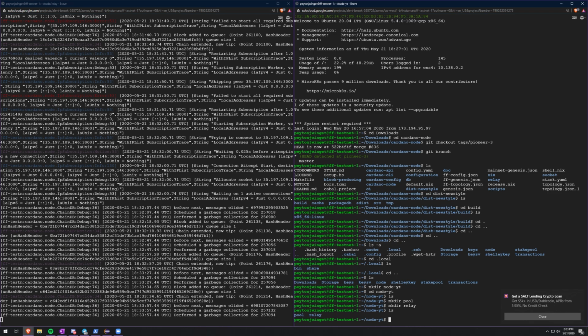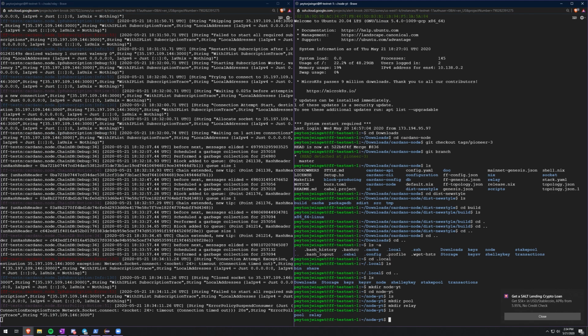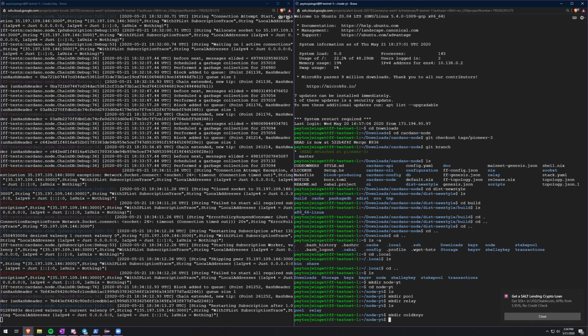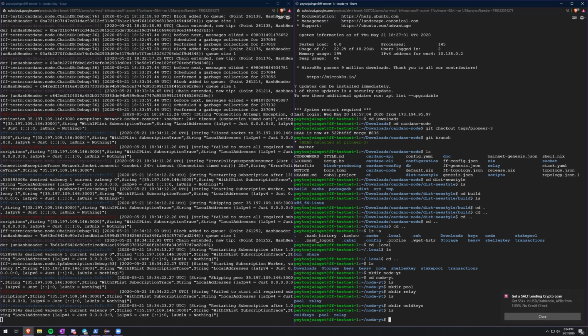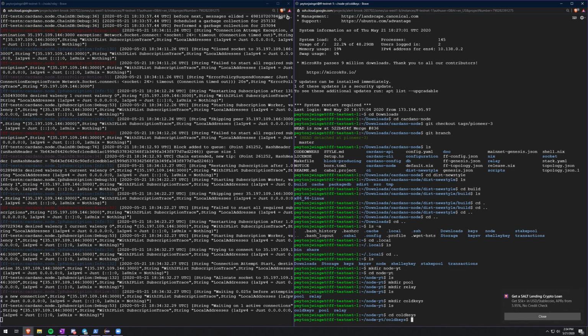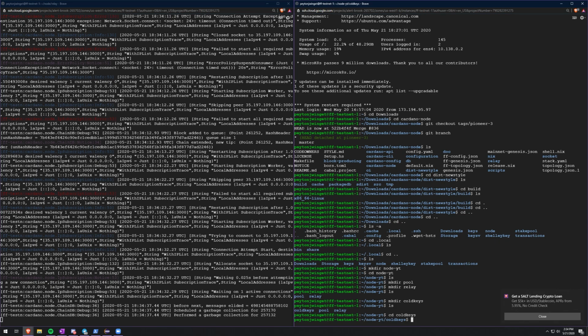But now that we got those 2 folders set up, we're going to go ahead and make another directory called cold keys. So we're going to go out of here. I'm just going to make the directory here. Where should I make it? Yeah, I'll make it here. So we're going to make a directory in here called cold keys, which is pretty nice. And then we're going to go into cold keys. So cd cold keys, and then we're going to be generating some stuff. Also, if you guys want to just copy and paste this stuff in, you need to click on the guide that I'm going to have in the link down below, as you probably already know.